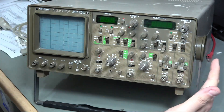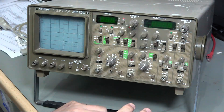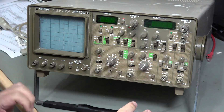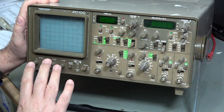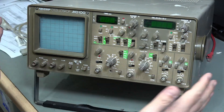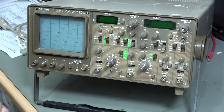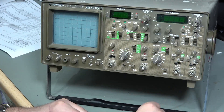I got this scope up and running some time ago but it's been sitting on the shelf waiting for me to tackle a major problem. It doesn't have anything like the advertised 100MHz bandwidth, and unfortunately manuals and circuit diagrams are hard to come by. There are some other tasks like perhaps replacing capacitors, cleaning switches and things like that, but if I can get the bandwidth sorted I'll probably just sell this on for some enthusiasts to deal with those issues.